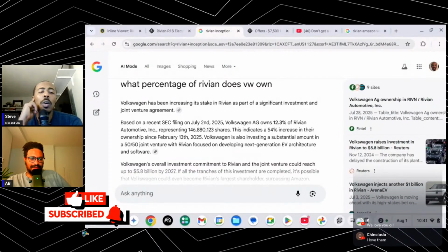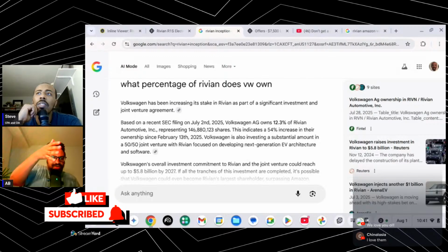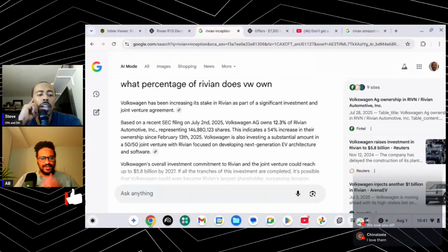So when you see stuff like this, it's a signal of bad leadership. You know what I'm saying? How are you gonna spread out, do your own thing, and then you're doing the Chinese investment, and then you're doing the Rivian? Are you just not sure? You're just hoping something sticks, or what is the thought process?